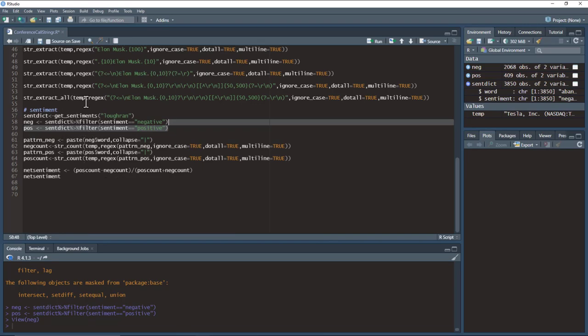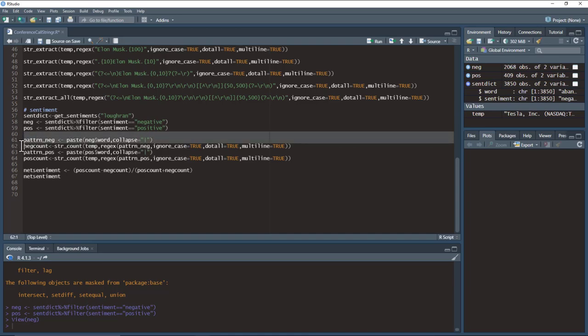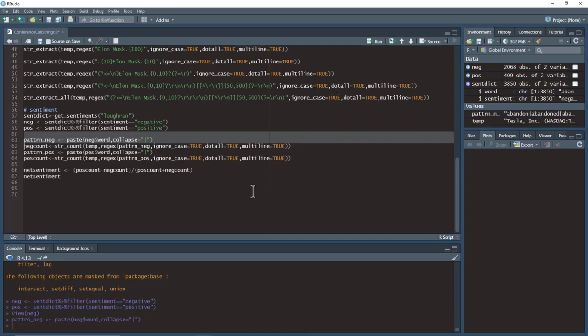Then we can force this into what we've been using so far. We haven't used the paste function so far, but what the paste function does is take characters or outputs from other things and basically print them out into a character. So here we're going to use the list of negative words, and you can combine a list of them by doing collapse. And for collapse, we're going to have this vertical bar here. So when we run this, it's going to create a character.